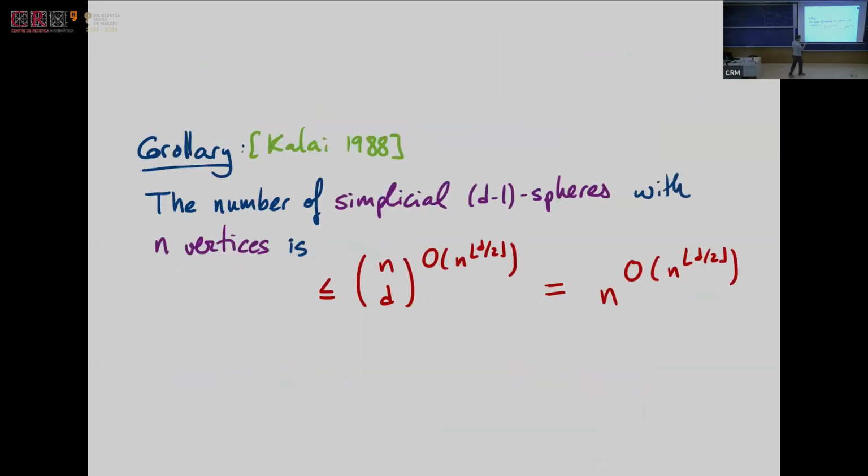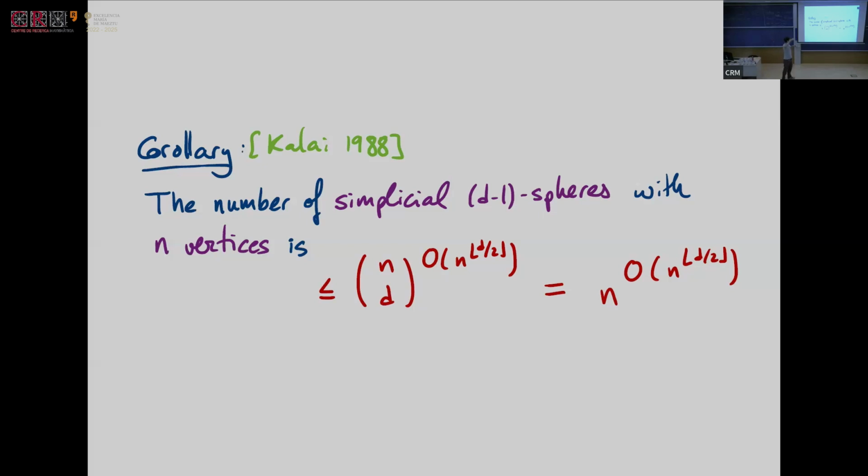Okay. Corollary. We can do our first bound because we know that we don't have more than a certain number of facets. That's called M. And I have n vertices. How many combinatorial types do I have? Well, every combinatorial type is given by how I spread the vertices into the facets.